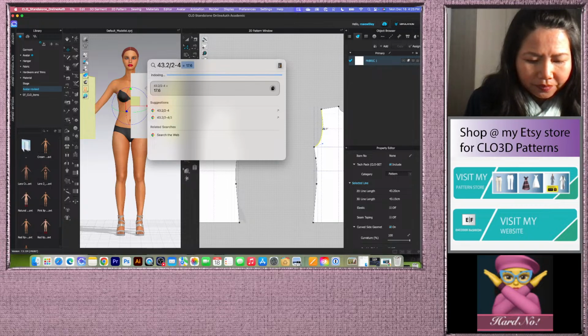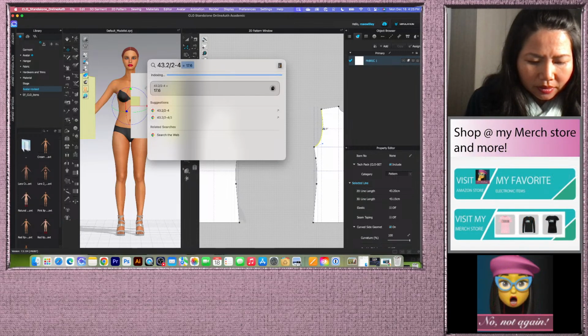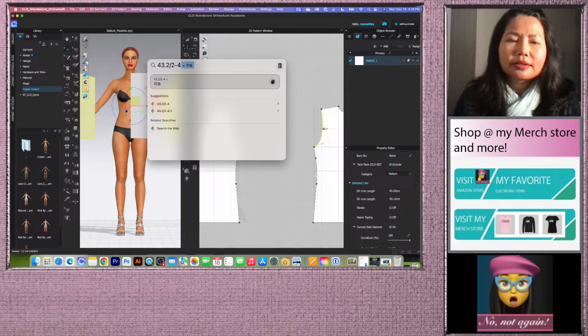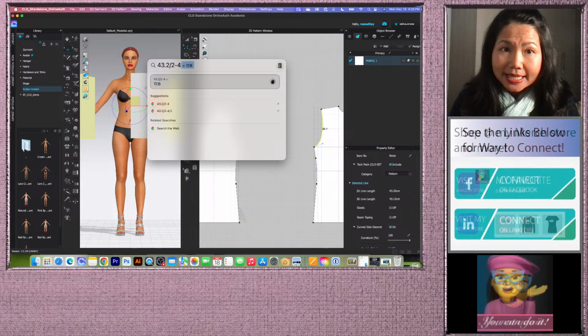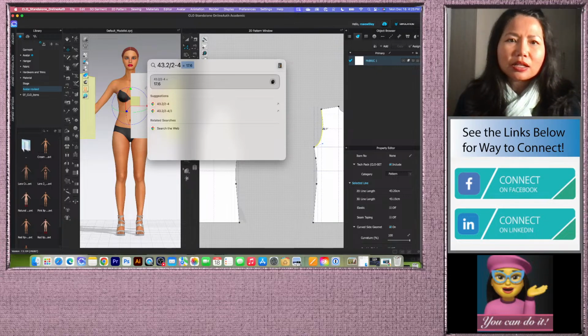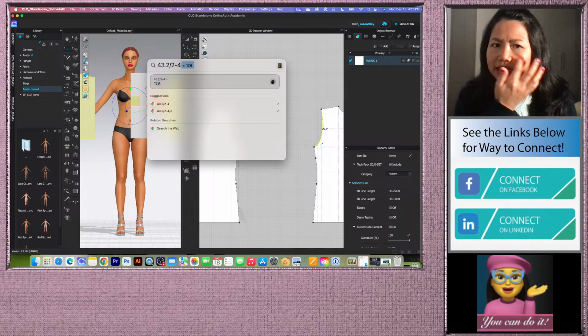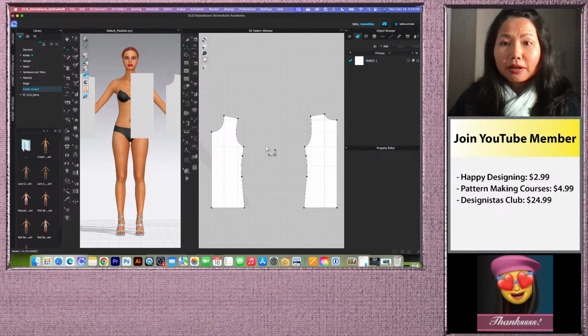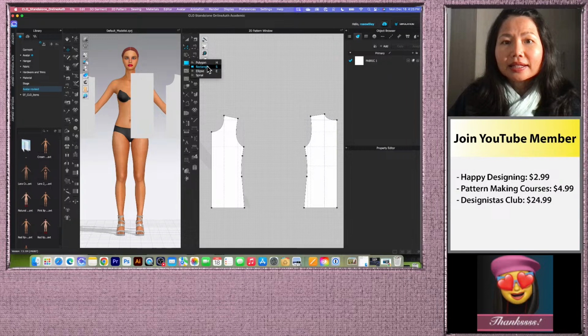So 17.6. Okay, so first of all, guys, if you've been doing it for a while, it seems easy. But if it's a little bit confusing, I would recommend practicing a few times and then you will see the pattern. All right, so now we are going to use the rectangle tool and click on it to select.